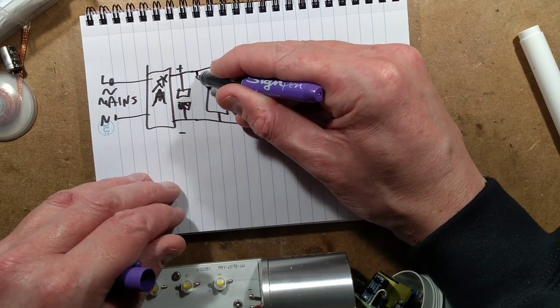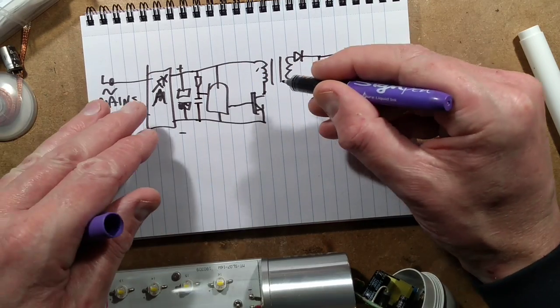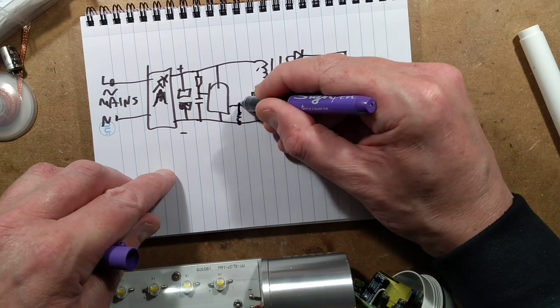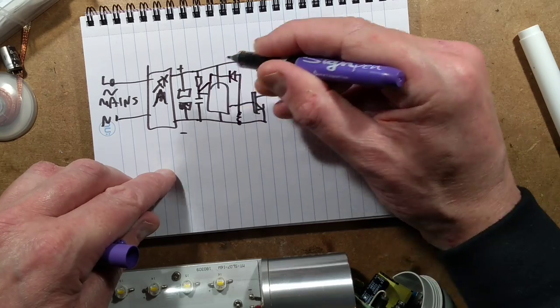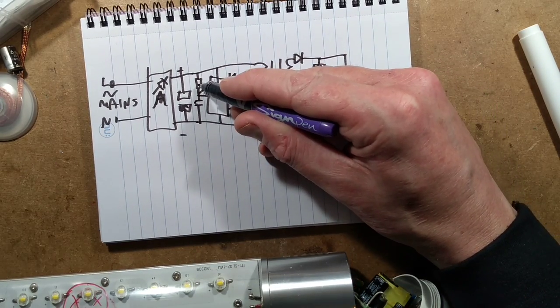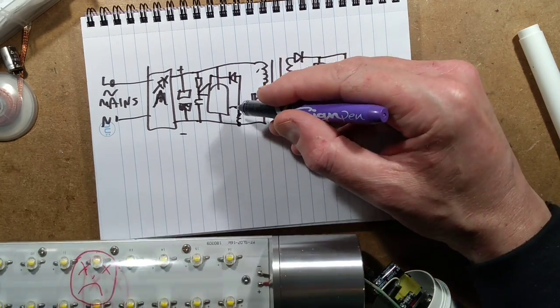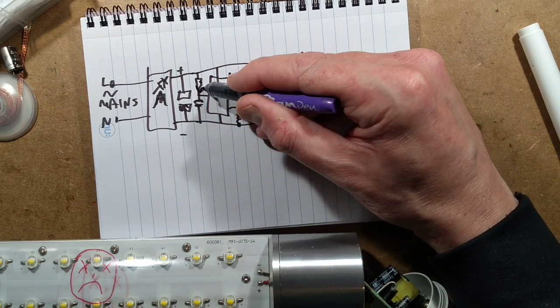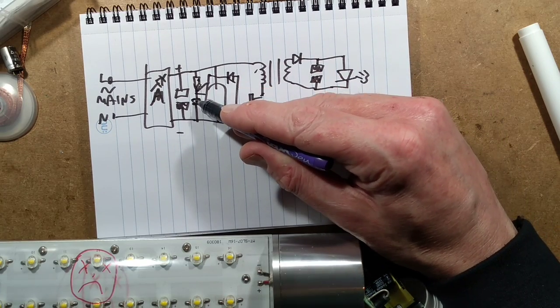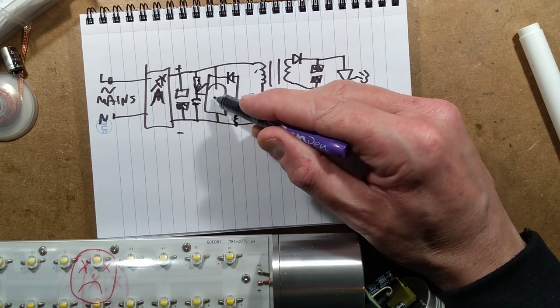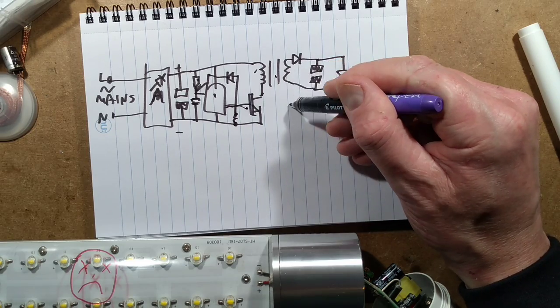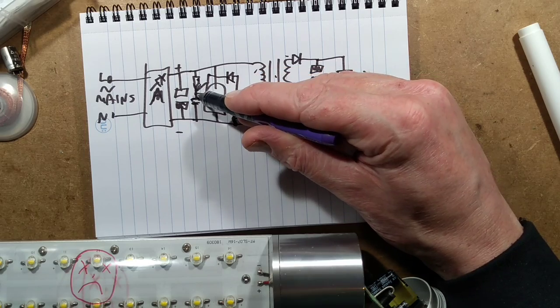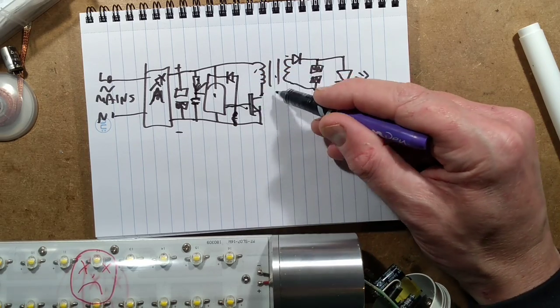But there's a little bit extra. This circuit here requires its own power supply. It usually has a resistor which charges a little capacitor up. But then there's an extra winding, which is connected between negative with a little winding on the primary side. And then it goes via a diode. Initially, when you power it on, this capacitor charges up through that resistor. That's the delay. Once it reaches a certain voltage, this chip kicks in, starts driving the transistor. But it also powers this little winding, which puts current through to power the circuitry.